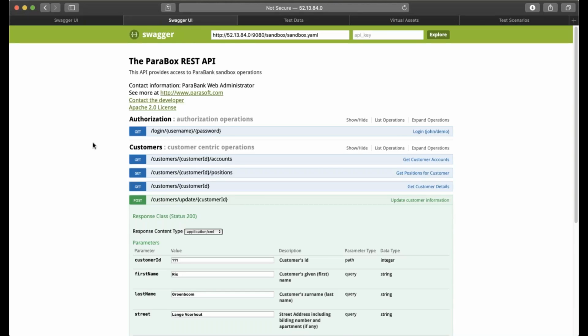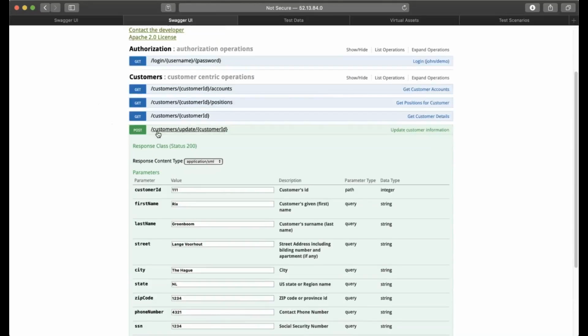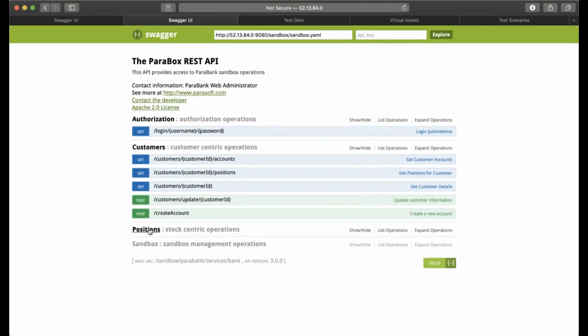So what we see here, the subset, is we have an authorization operation with a login that we're going to try out, because of course you're curious. Of course, I can access customer data. And there is, and that's the core capability of this open API, a possibility to do stock operations. That's actually the core functionality, and we come to this aspect later. There are also management operations on the sandbox itself. So as you can see, this is a subset of the large set we had internally available, and these are the operations that we will provide in production, and for Alice's testing needs we have them in this sandbox.